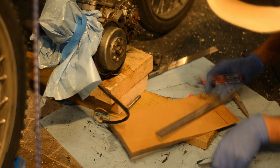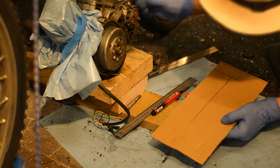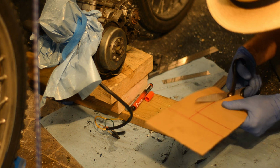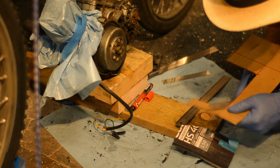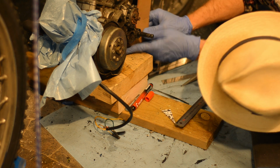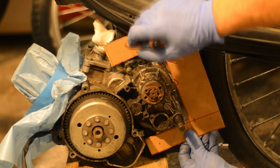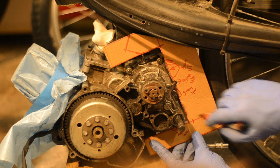And here I'm marking and cutting a simple cardboard template. Just making it kind of crude at the beginning here and making it fit around the engine, and then I mark and cut to suit, as you'll see. So here I'm marking places where I should have done it differently, and also places I have to cut away and make clearance or make wider for around that big bolt there.